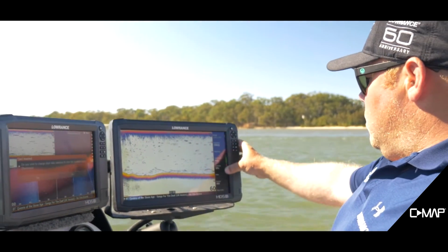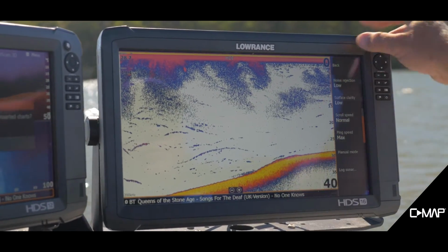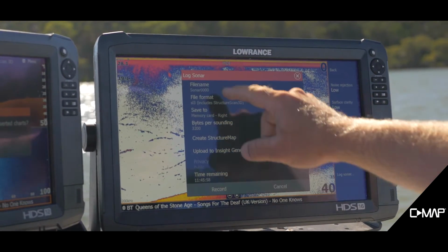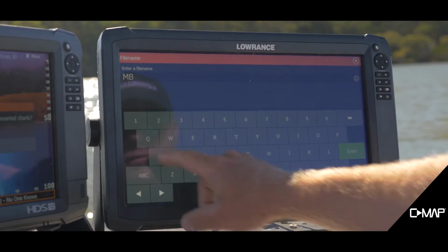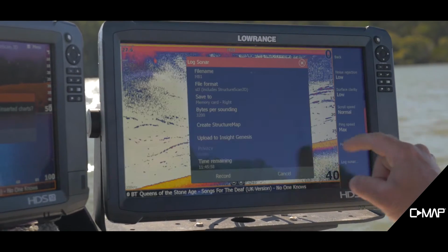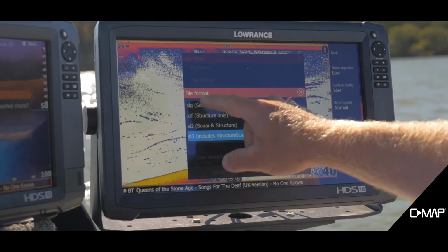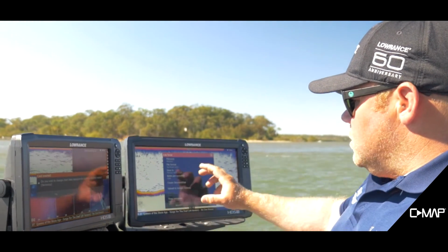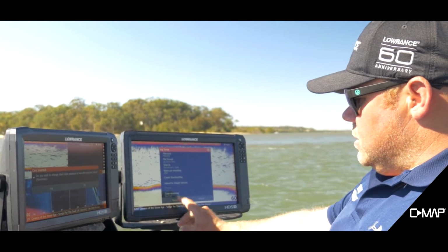But if you want to do bottom hardness or vegetation, we're going to need a 200 kilohertz transducer. So to set up our recording, we're just going to come into advanced, log sonar, come up to file name. We'll just call this one Moreton Bay 1, MB1. With your file format, we only need the sonar information for the Seamap Genesis, so we're going to use SLG. That way it's going to make our files a lot smaller and a lot quicker to upload. Once we've done that, select our memory card, the one we put in on the right, which was a blank SD card, and we're just going to hit record.